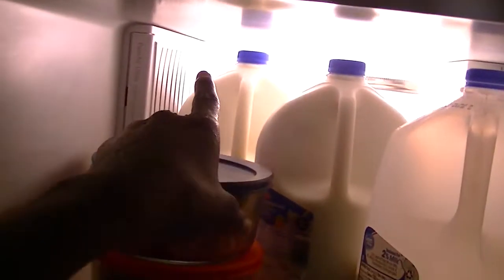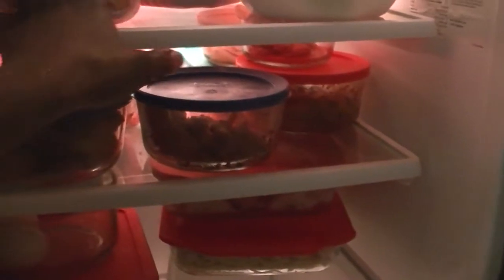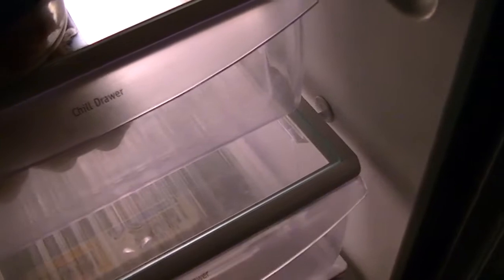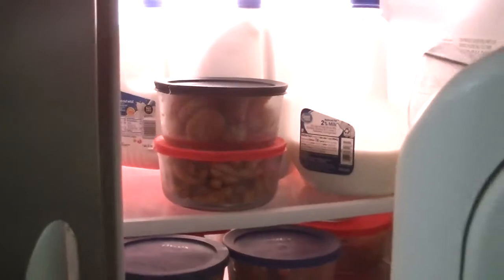We got two gallons of milk from Aldi. Yesterday was a birthday so we have shrimp nuggets and fries, but we're here for the eggs. We got six dozen — we only had two eggs left when we got them. We have six here, four here, and two on top. The bananas are going to stay in the basement to ripen slowly, and the apples will go in the crisper — the rest will stay in the basement for a while without problem.